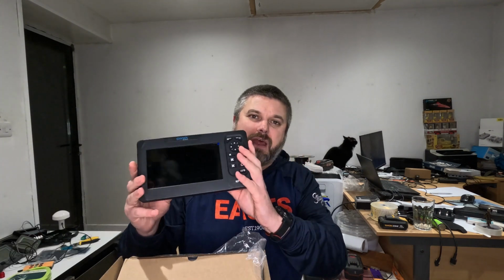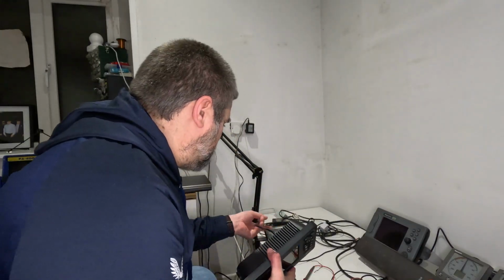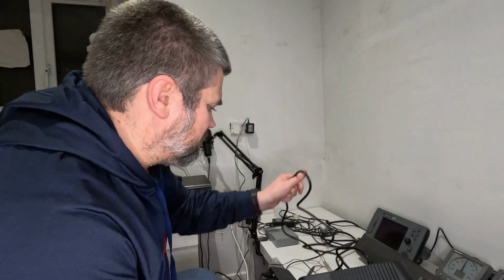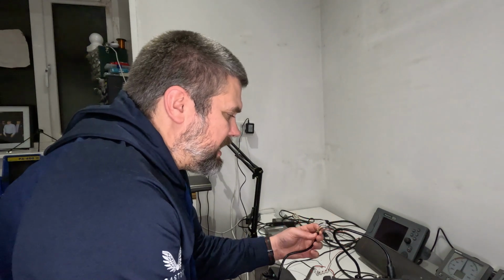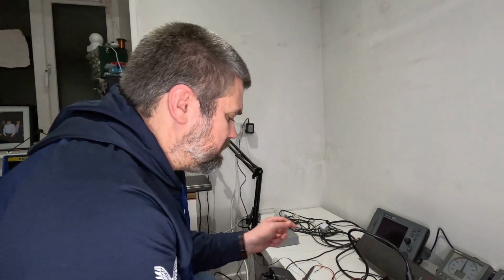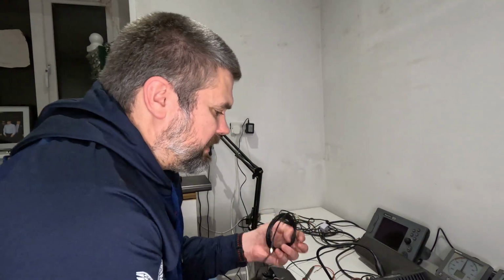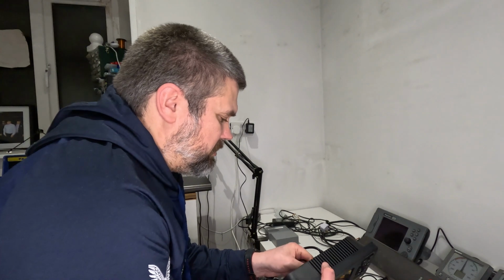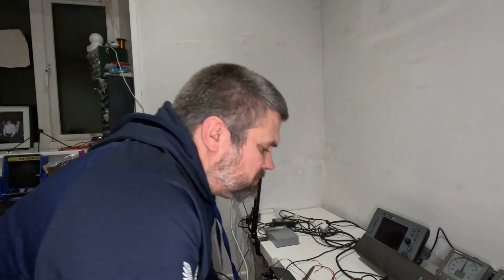So what I'll do now is get it up and wired on the test bench and have a look at it. So we're down in the workbench, and I've got it wired in, very simple, just into a wee 12 volt adapter I have, positive to positive. As you can see, it just plugs into that data connection. Those other wires are for NMEA 183, but for now I am just going to use the power. It does come with the GPS puck, which seems to be magnetic, sticking to that there, so we'll hook that in. I don't have any other NMEA 2K stuff wired in yet, but that'll come at a later date for the other control stuff I'm working on.